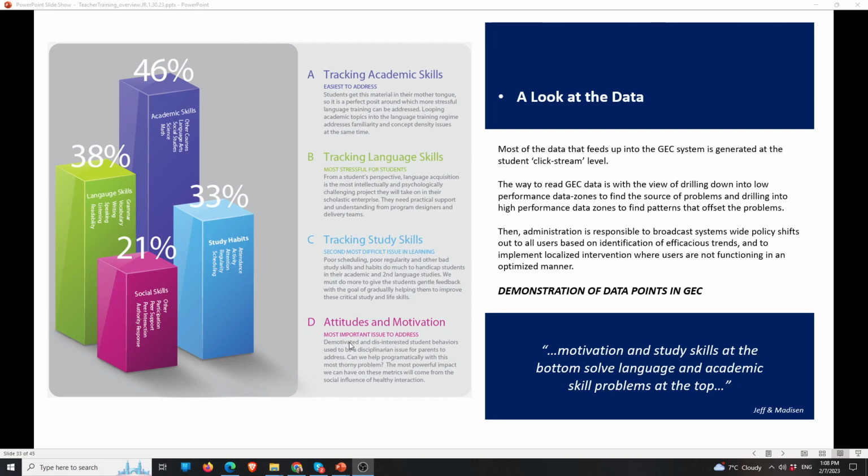And GEC tracks very carefully all 4 of these skills levels, because they might have good motivation and good study skills, but they start struggling in language skills. We know that we need to focus here. But if they have poor language skills and poor study skills, but they have good motivation, we know we need to focus here, you see. So the more careful approach to student skills assessment gives us more power and more granularity in dealing with student performance deficits.